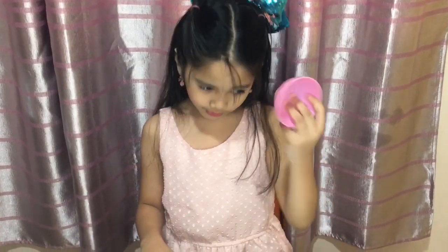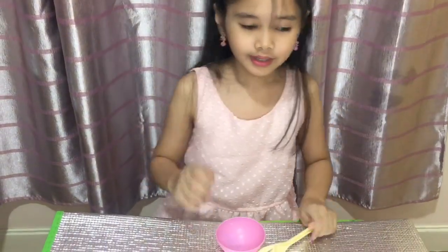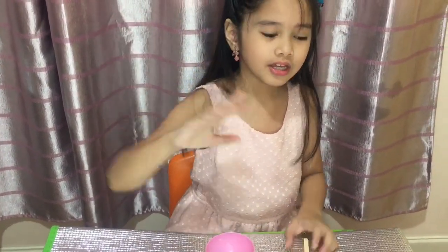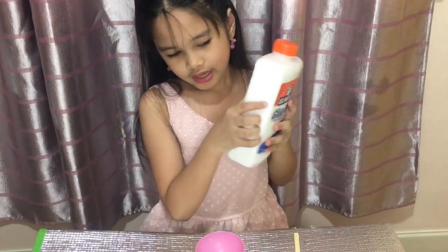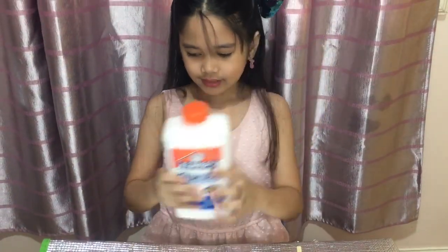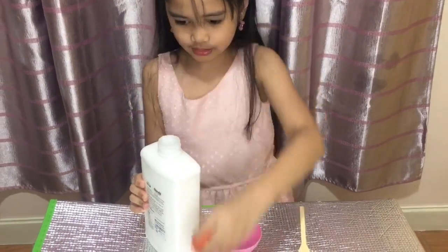So first we're gonna take a bowl and then a mixing tool. I'm gonna use this one. So now we're gonna put the glue. By the way, we're making two slimes, one that's small and one that's not really small. Okay, so we're gonna start with this Elmer's glue. So we're gonna pour in this cup. And this will be the medium one.